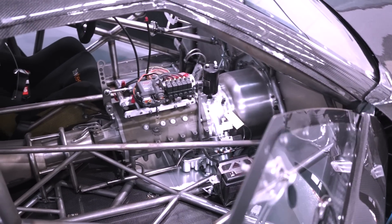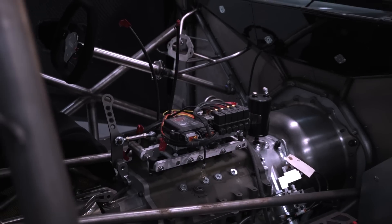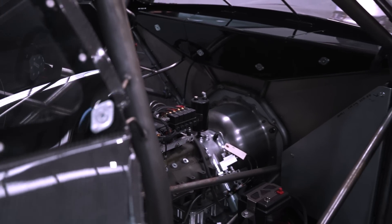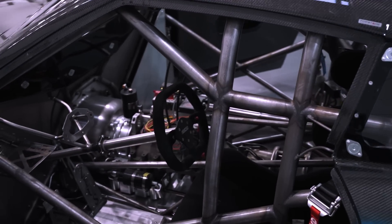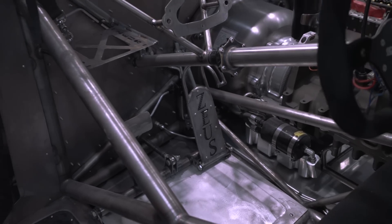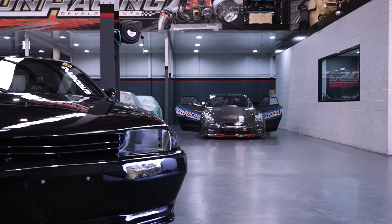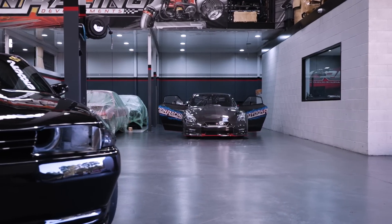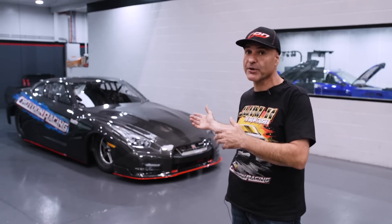We're using a T-Extreme Liberty five-speed gearbox and it's a lock-up deal with a tyre drive. It's a 115-inch promod legal-length car. The finish of work that the guys at SCF did is just amazing — I couldn't be happier. Now it's up to us to put the power plant in that we know is tried and true. We've run 224 mile an hour in Jun, and we weren't able to push it to the limits, but now we've got a platform that we can.